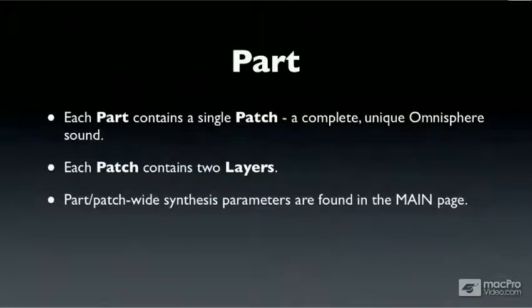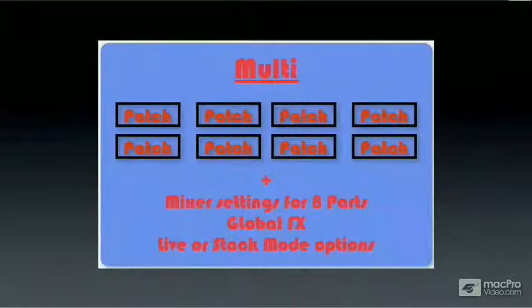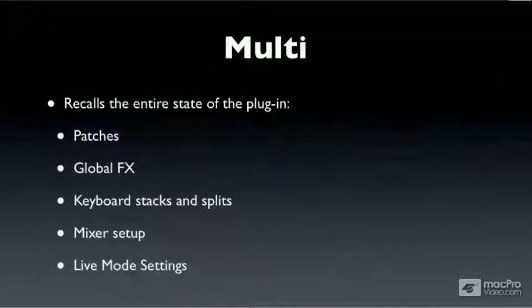Finally, at the highest level, the 8 parts are contained within something called the multi, within a single instance of Omnisphere. Now the multi is what you get when you load the plugin. It contains all of the parts with their patch assignments, as well as their mixer settings, volume and pan, global effects, keyboard stacks and splits, and live and stack mode settings, which we'll be looking at later.